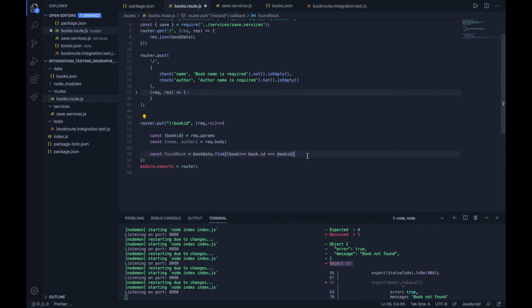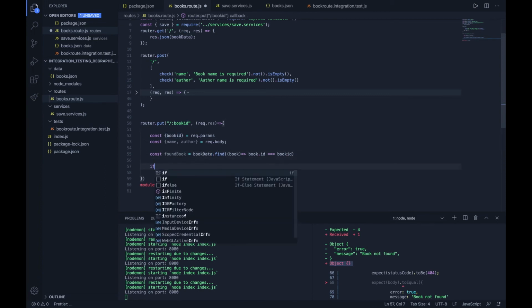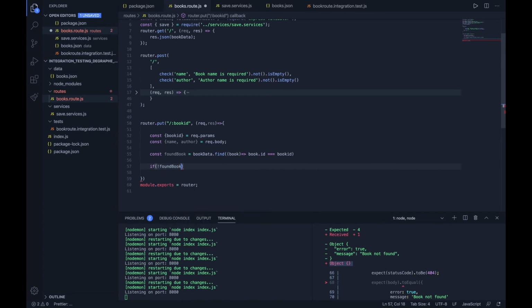Awesome. So if this book ID that we're looking for does not exist in this book data, that's if foundBook gives us null, right? Because that's what it'll give us if it doesn't exist. We're going to return a 404 error, right?